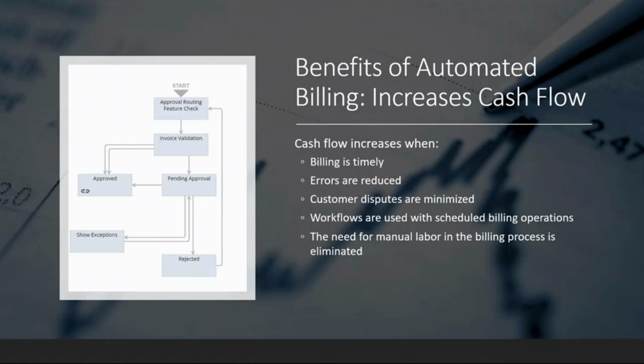By creating certain workflows, you can automate the process. So if certain milestones are met, if certain form codes are used, or if certain customers or certain items, you can automate it so it skips that pending approval process and sends it directly out to your customer. So in this case, once again, it costs about a third of what it costs for a full-time employee. It provides greater customer satisfaction because you're billing in a prompt manner. The errors are reduced, and so you're getting that to your customer as quickly as possible after completing your order fulfillment process or your contract or milestone.